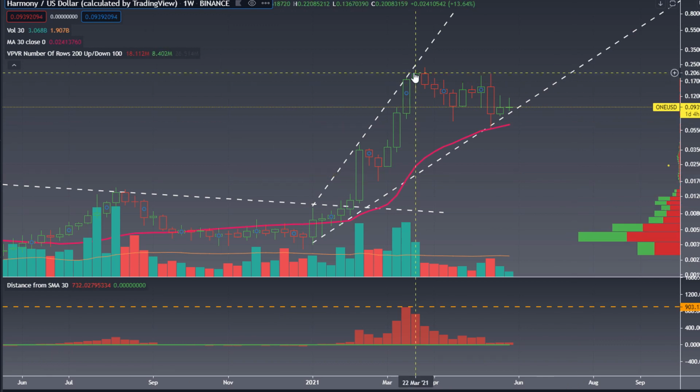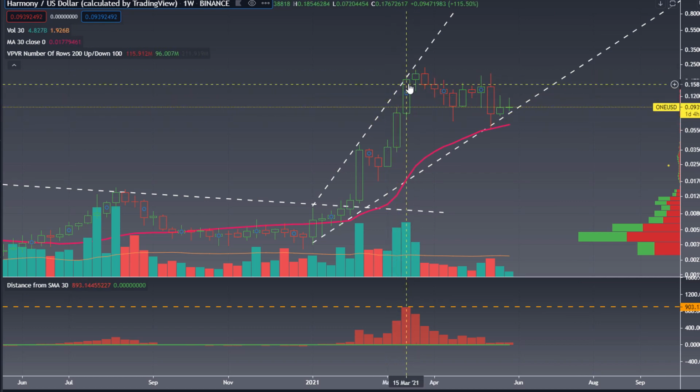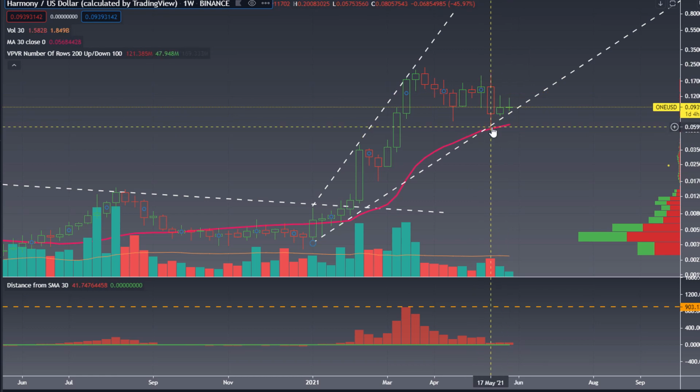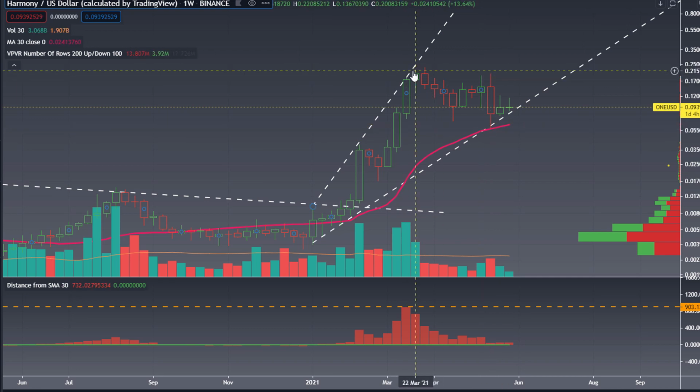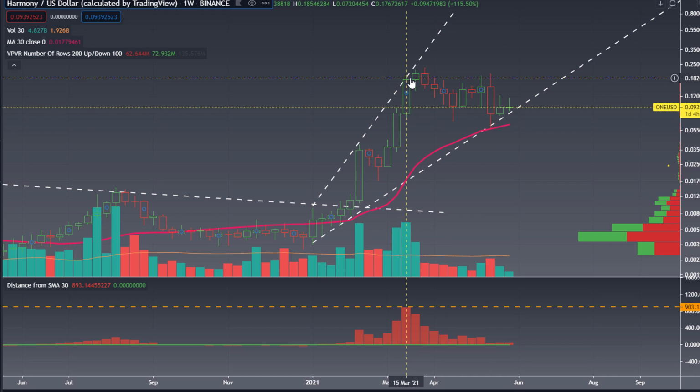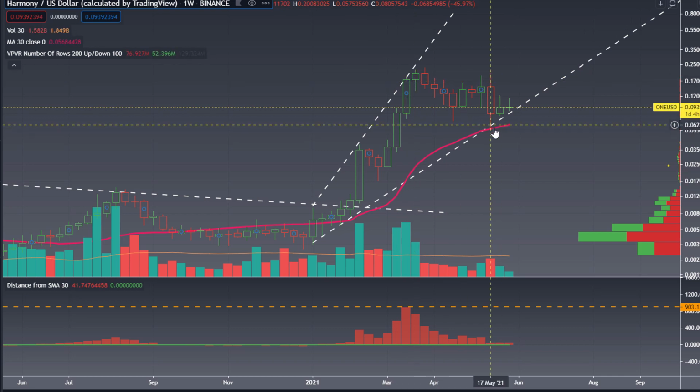So if you were dedicated to this particular trading method, and like I say, took profit anywhere in this kind of run up, or sold out of a large portion of position anytime in this kind of run up, were patient and then waited for the tap off of support, using the 30-week moving average support, you could have got back in and taken your 20, whatever amount of One Harmony, for 20 cents, sold them all, and then bought the same amount for 5 cents, and then the rest would have been your play money to go around the other market or buy more One Harmony, whatever.